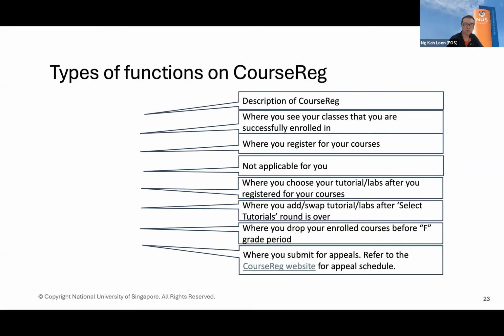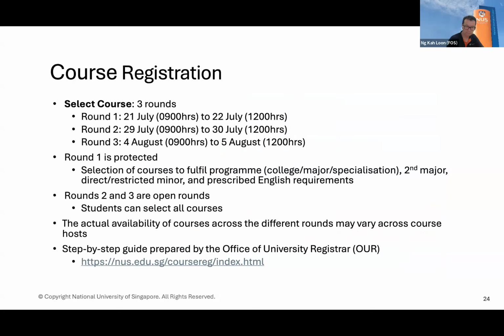As you go through the first page of course rec, again, there is something missing on the left side of this slide. The left side is supposed to show you the menu that you will see upon entering the main course rec page via EduRec. This slide is supposed to point to the various menu bars on the left side of the screen that give you various features of the course rec system. Not all of the features there will apply to you, so you should navigate through the course rec page and try to see which are relevant.